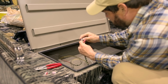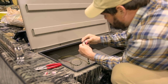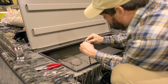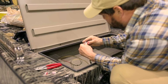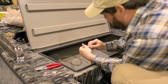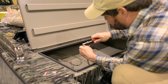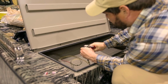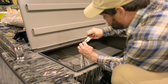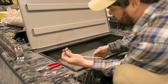Then we're going to take our three grounds or negatives and push all of those all the way in there. Once they're all in there, hold them firmly, and we're going to take some pliers and smush it down. All the silicone comes out, seals it, and so that strip's connected in line.